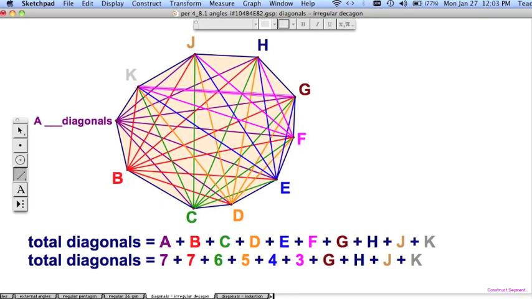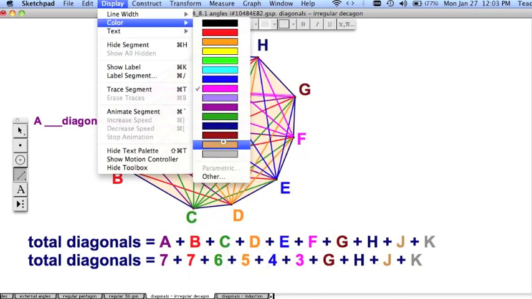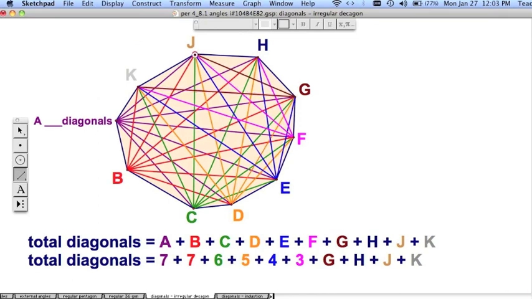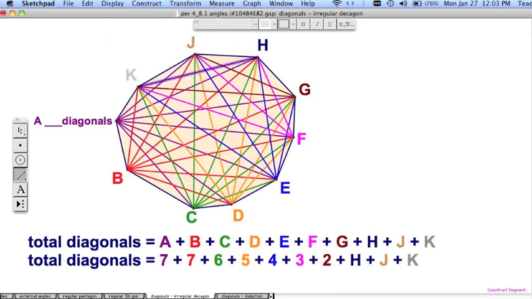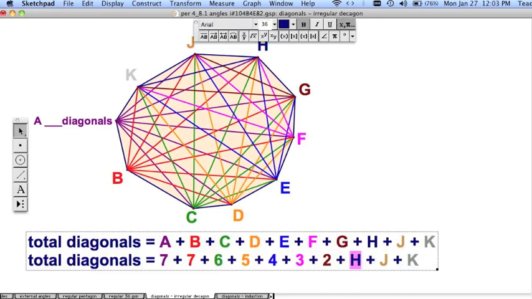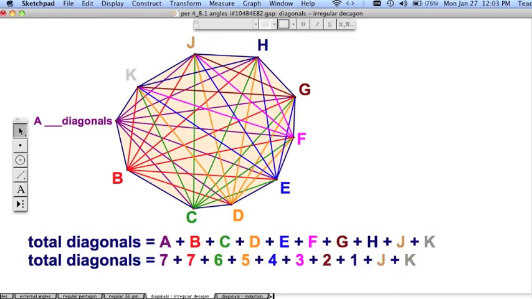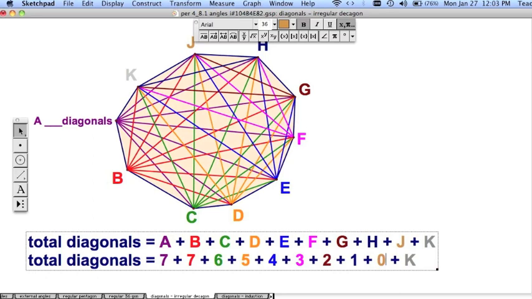Wait, what are the numbers down there? That's the number of diagonals I can draw from that vertex, without repeating. She only has like 6. When I get up to H, there's only 1 diagonal left. How come? Well, because all the ones are already drawn. So you've connected every point. When I get to point J, all 7 diagonals connecting it are already drawn, so I can draw 0 fresh ones. And silver K, I got none there.